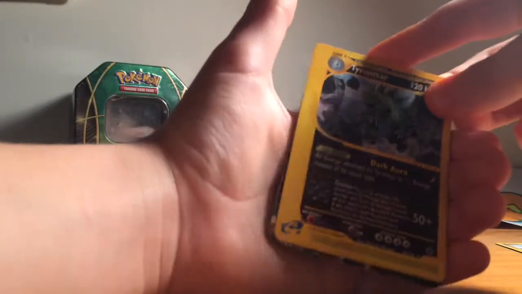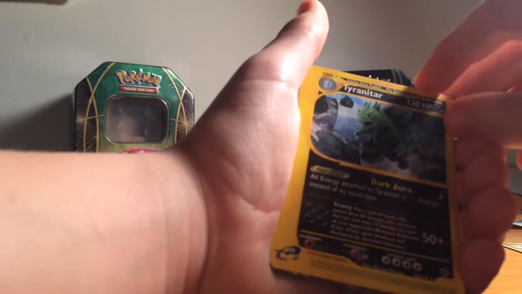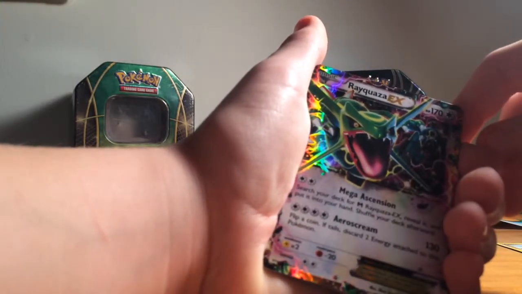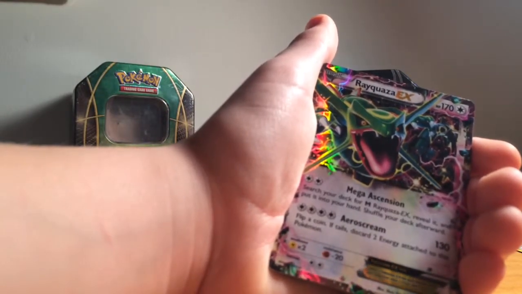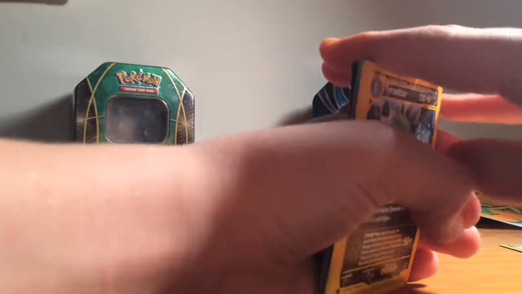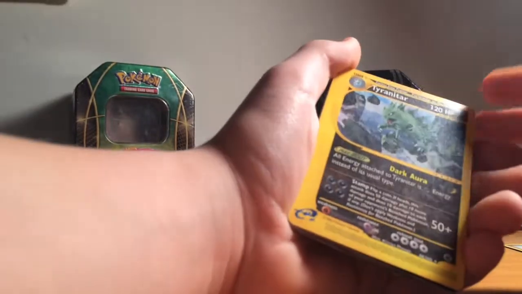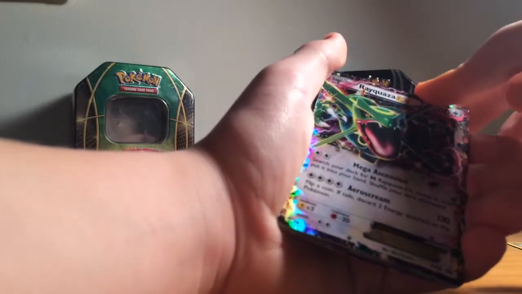Now we're getting on to a different card, Tyranitar, or something like that. Rare, third gen. And if you don't know, third gens are more of the harder ones to find because Pokemon was dying out for a little bit. But yeah, now we're getting on to the EXs.